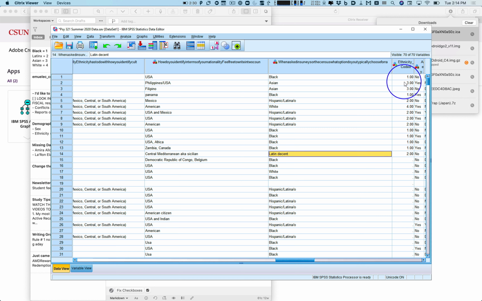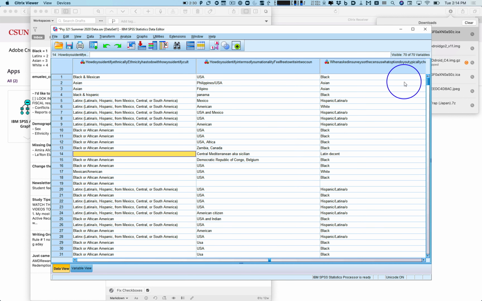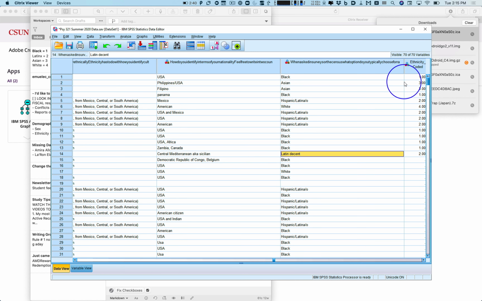You're gonna get some that responded with the other option. Based on your categories, think about where they would best fit. You see that this person said Latin descent. That makes it easy for me. But now I'm not sure, because then I had these other categories I asked you to include just to get a better idea of where to categorize them, right? So if you weren't sure based on the responses earlier, you can go and look at these other responses and figure that out. Here they said Latin descent.